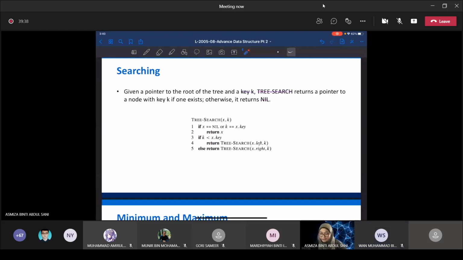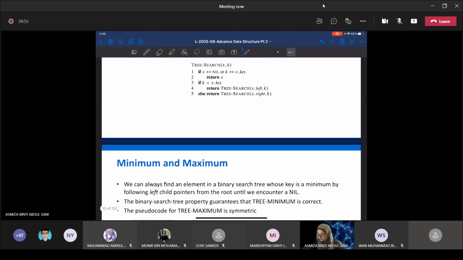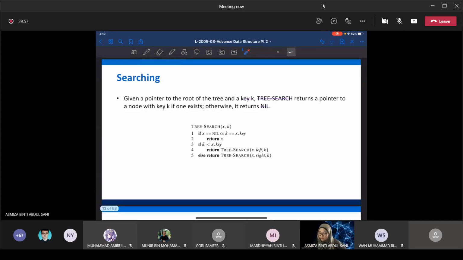Yep, that's right. It corresponds to the property of the BST, which is that whatever is in the left subtree is smaller, and whatever is in the right subtree is larger than the root node.